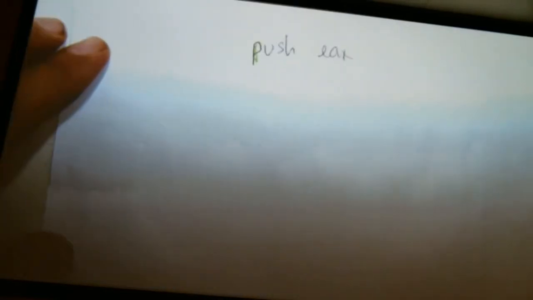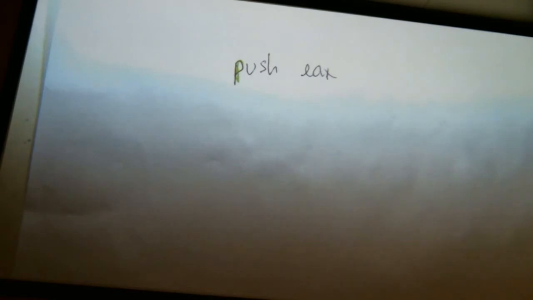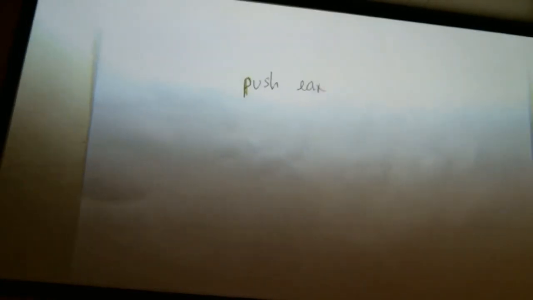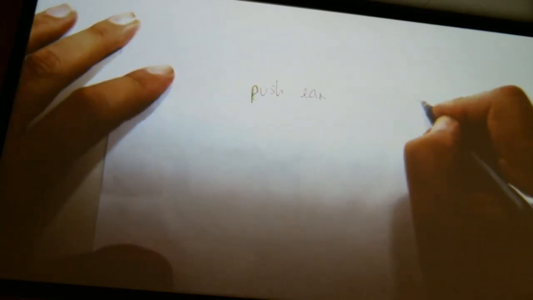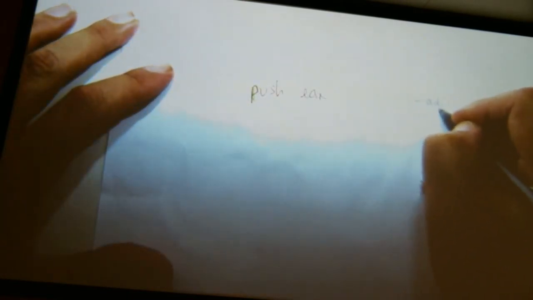Okay, so here we go. We're going to push, and I'm not doing a lot of the details. So first we push EAX. Okay, and this adjusts the stack by 4 bytes.